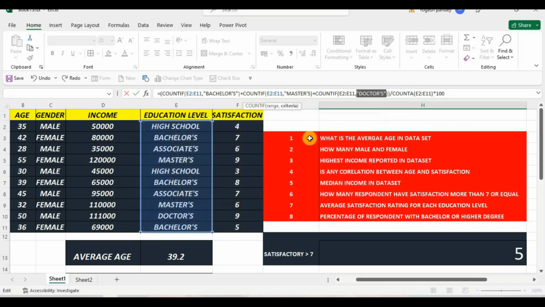So there is some problem, so we have to check the doctors spelling. I think it's okay. We have doctors, we have masters, we have bachelors there, COUNTIF.